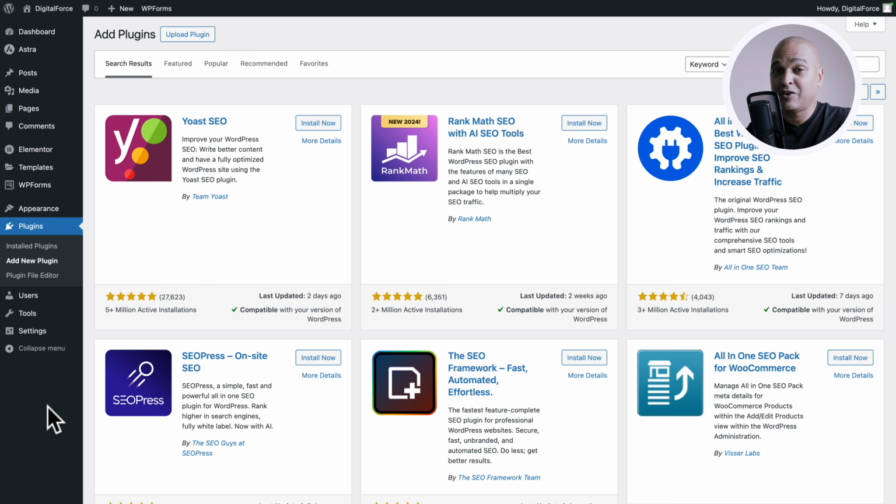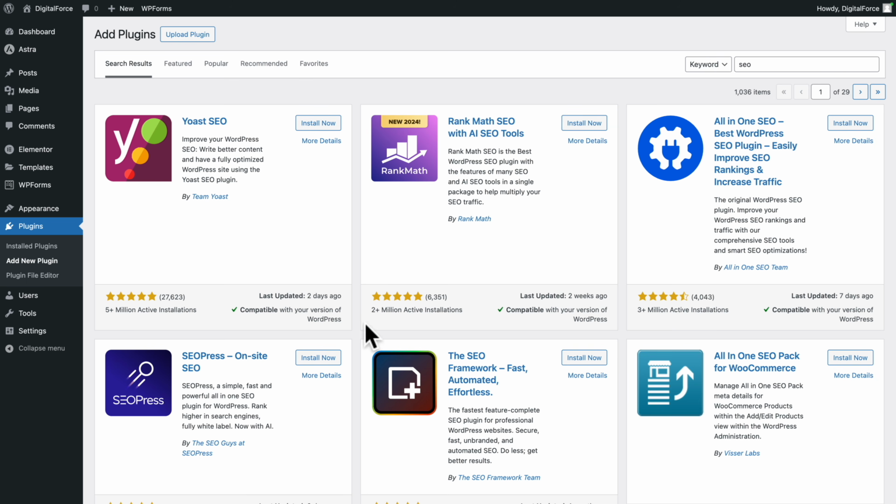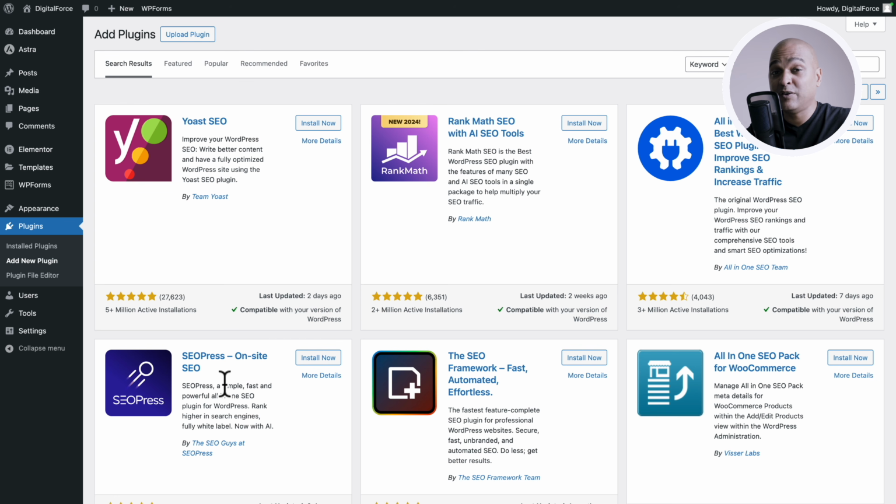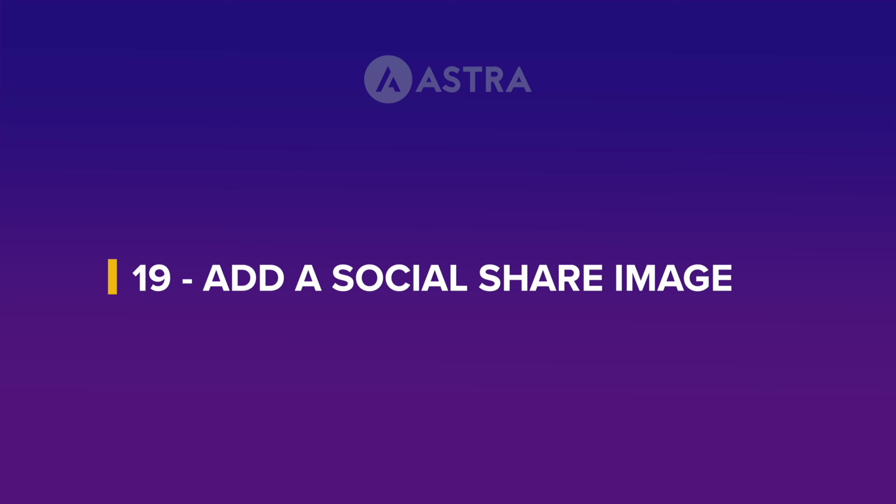To make your life easier when it comes to SEO, as you may imagine, there are a few plugins out there. For example, Rank Math SEO or SEO Press, just to name a few. And these plugins will really help you to tackle all aspects of SEO, from SEO grades, keyword density, and even how to deal with images. So if you want to rank organically in Google and want to make your life easier, make sure you add a SEO plugin.